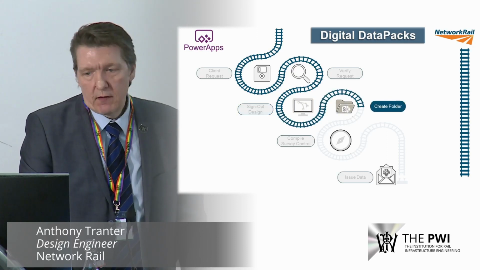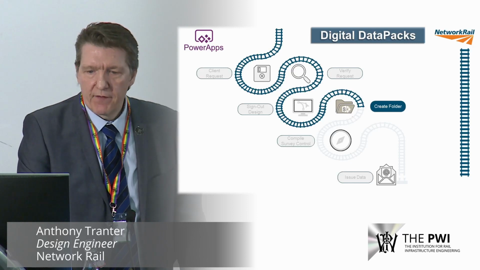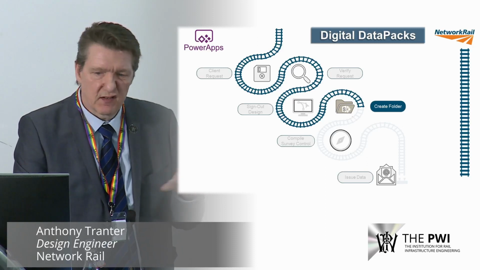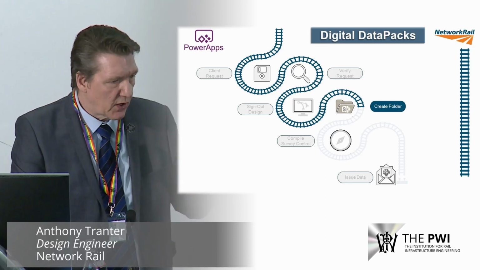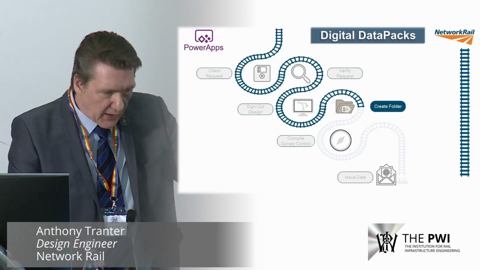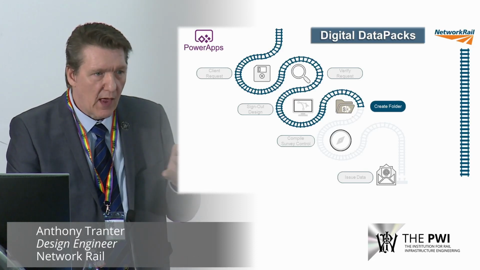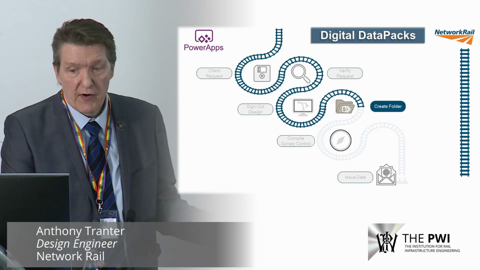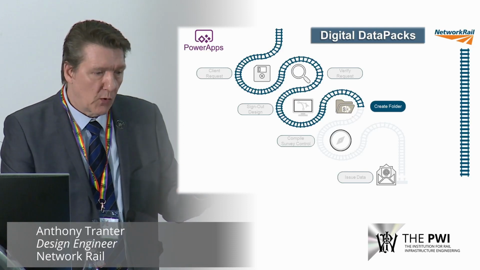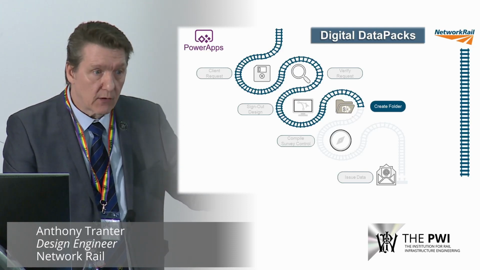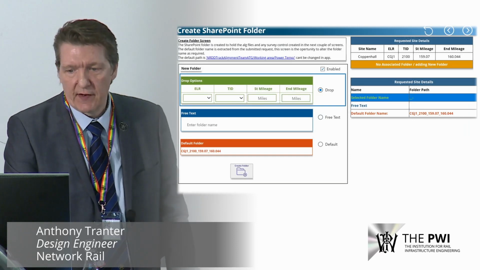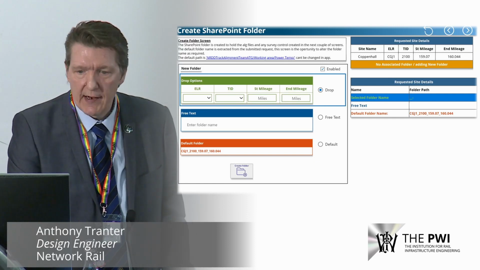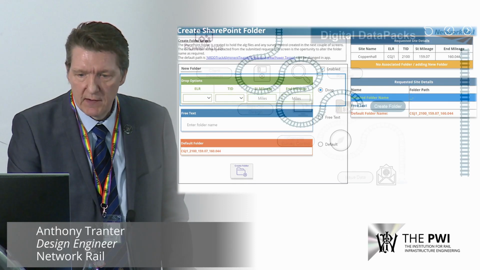Now, part of the program has to have a folder created, and so I've created, and I'm not really happy with this part of the app that much because there's 3 different ways of creating the folder, but I wanted to sort of constrain the folder naming because eventually you're going to have a lot of folders in SharePoint, and I wanted them to have a similar name structure. But this is a way of creating a name for the folder where parts of the ALG file will sit and the survey control going forward. And here's one where the file was already created, and so there's no need to create another one.